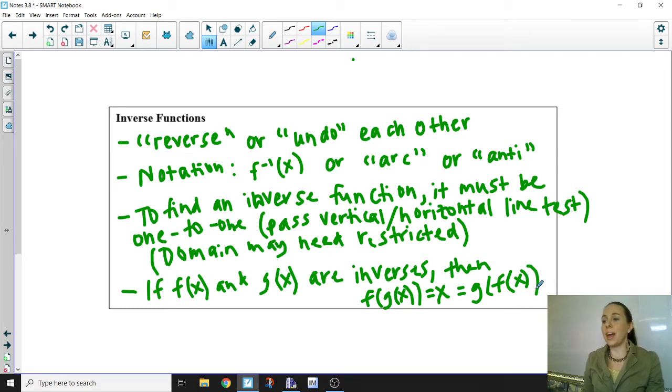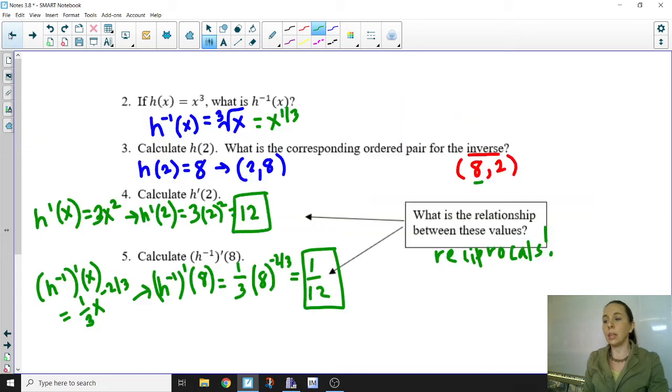Okay, so that's some information about inverse functions in general that would be good to know as you continue your study of calculus. What we are going to look at now in particular are the derivative formulas for inverse trig functions. And let me tell you why. For a lot of inverse functions, like this example, we already know how to do the derivatives. If I give you x squared and you know that its inverse function is the square root of x, you already know how to do the derivatives of both of those functions, right?